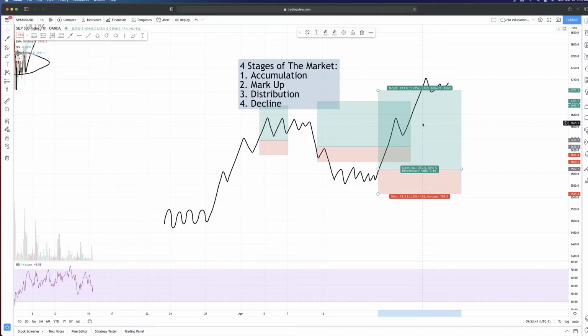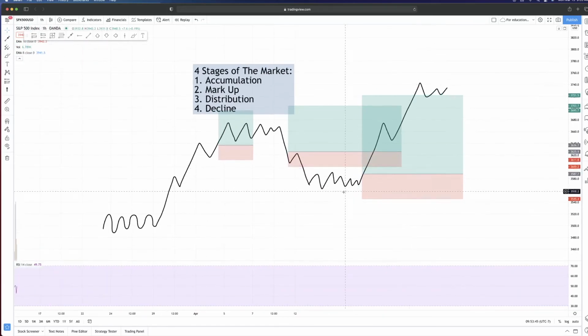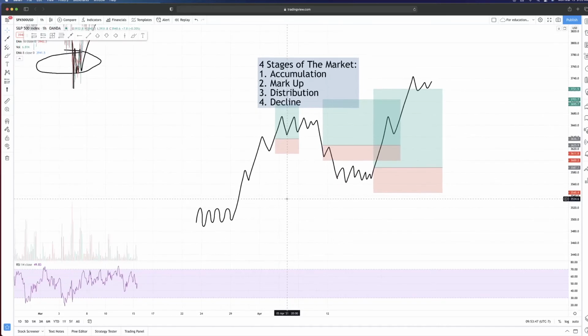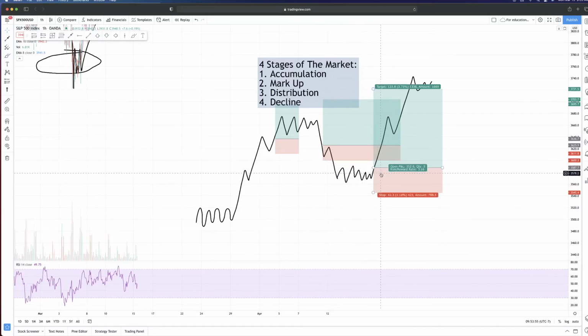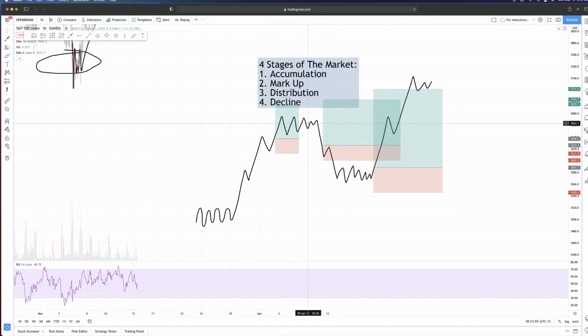Now, I know I rushed through this pretty quickly and I'm talking pretty fast, but I just wanted to get this out there and just make sure that I can show you guys how you can at least improve the way that you enter trades and the timing of your trades. Because ultimately, you cannot time the market, but there is a good time to get into the market and a bad time to get into the market. And during these accumulation phases are good times to buy, and during these distribution phases are good times to sell.